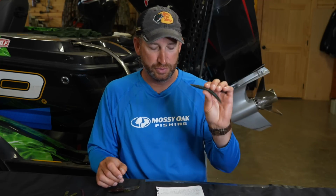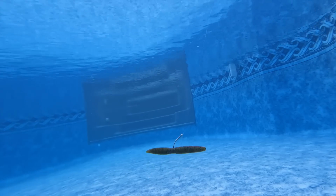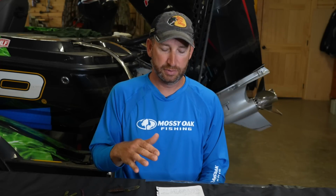But what we saw of this particular one, it had a slight shimmy, so those ends of the worm kind of shimmying as it fell. I would call it slight. It was in the medium range for the fall rate as well. Some stuff was quicker, some stuff was a little bit slower of the baits we tested.